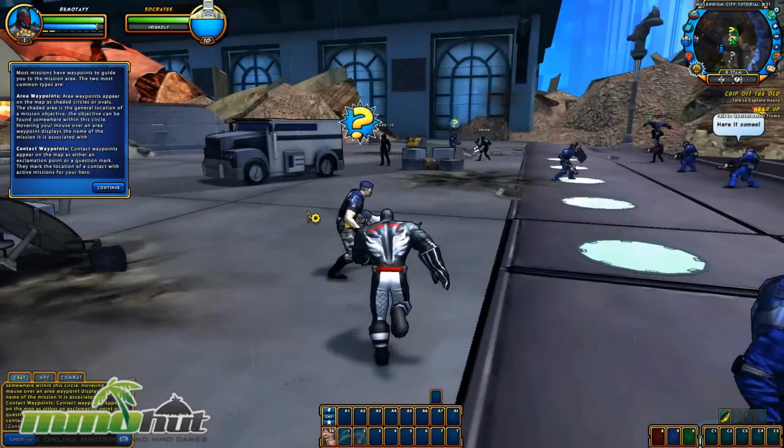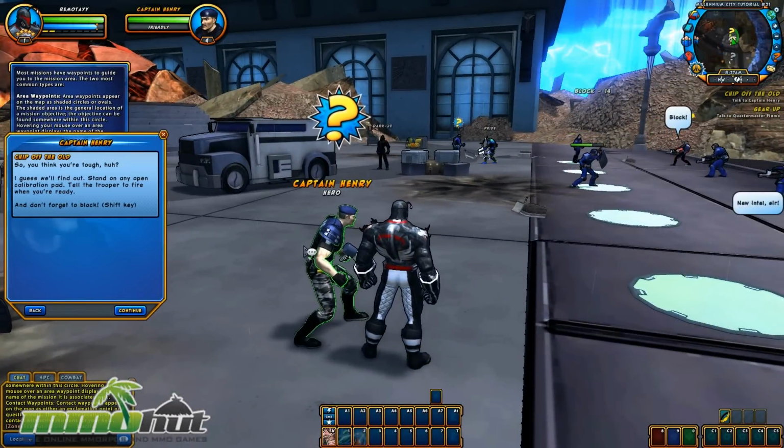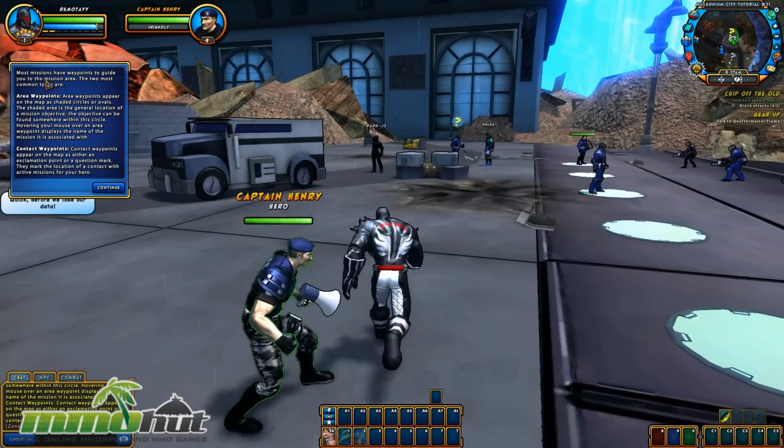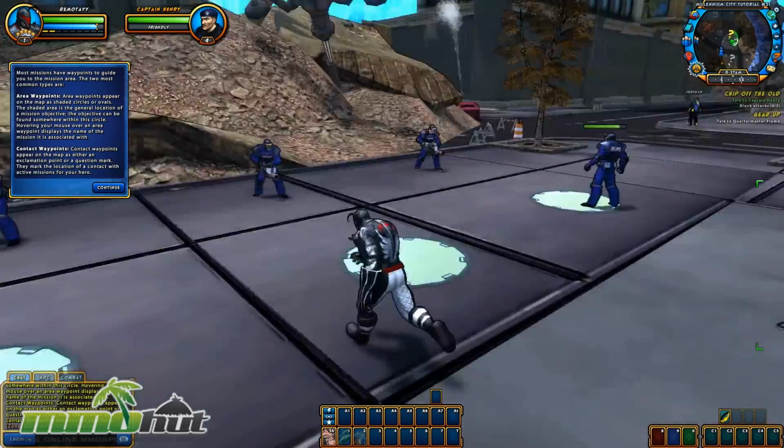Beginner stuff is pretty basic. I'm just running through some stuff over here. Talk to Captain Henry over here. And so you think you're tough, huh? Alright, I'm tough. Let's see how I can prove my toughness. Where do we go now? What are we doing over here?